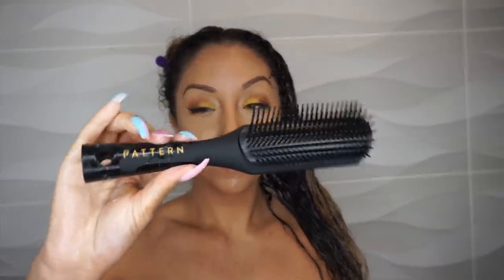Although I think the slip is good enough to just finger detangle, let's give this Pattern Beauty Brush a try. The bristles are very hard. There are nine rows to this brush — it's kind of similar to the Denman Brush just from the look of it, but let's see if it's better at detangling. Starting at the ends, getting rid of any knots and tangles. Not too bad. It's getting the job done — I wouldn't say it's detangling any more special than any other brush I have. The shower brush is $17 and recommended for all curl types.